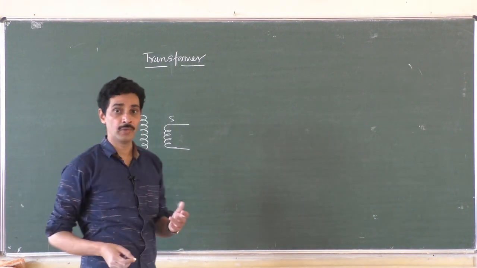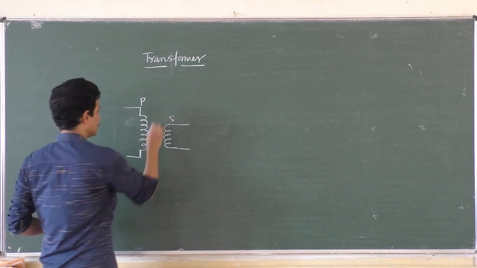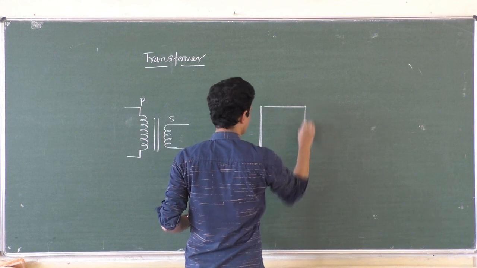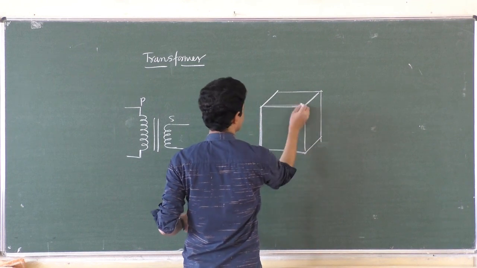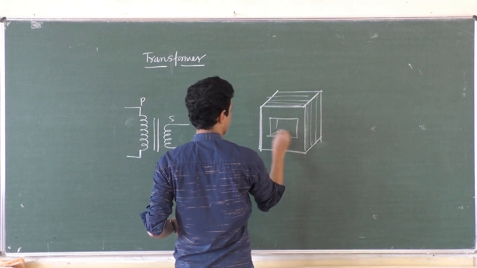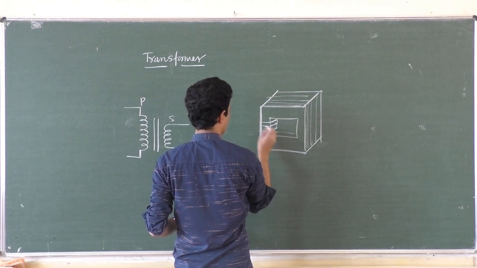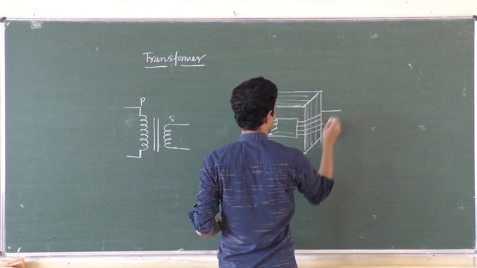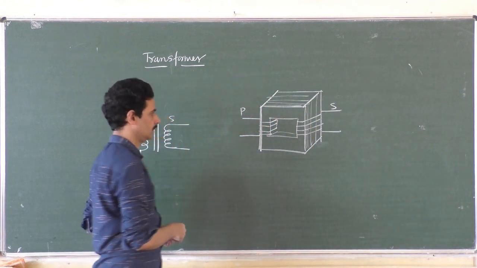Both the coils are wound on an iron block, so as to increase the magnetic flux. That is symbolically shown like this. The actual diagram may be like this. Here is an iron block, and it is made into slices like this. Of course, I will say why it is made into slices. It is hollow here, and it will appear somewhat like this. Here is the coil wound over it. This is the primary wound over it, and here is the secondary, and here are the turns. So this is primary and this is secondary. This is the core, the iron core.